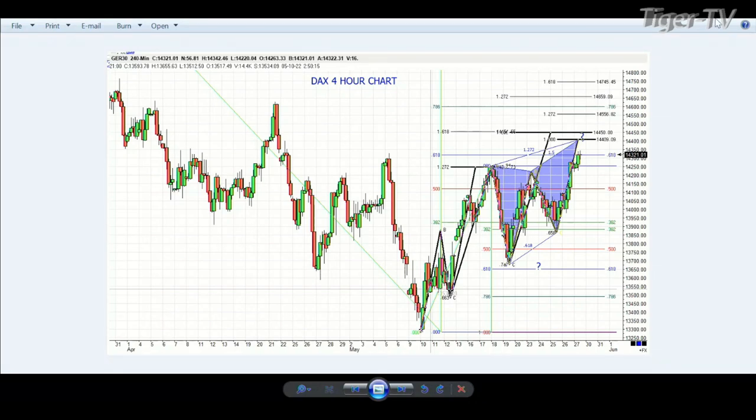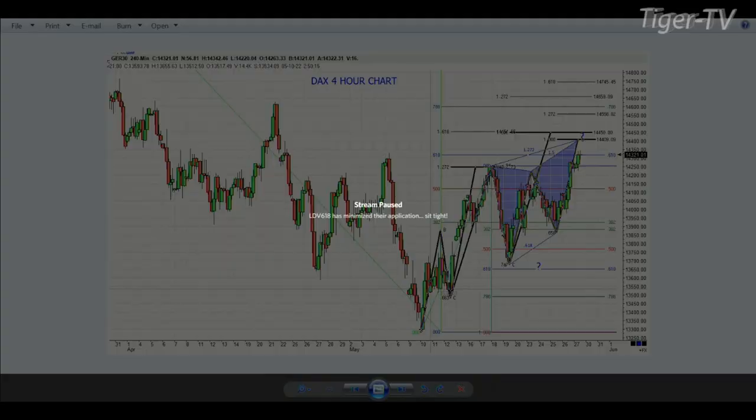All right, I have a question from Will. And Will has a very, very interesting question. He asked me to take a look to see if this was XLE, which I believe is the energy ETF. And I want to get it up here to show you folks. Now, these patterns that we're looking at here, his question was, is this a head and shoulders pattern?